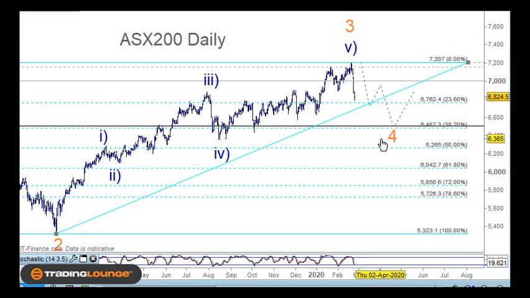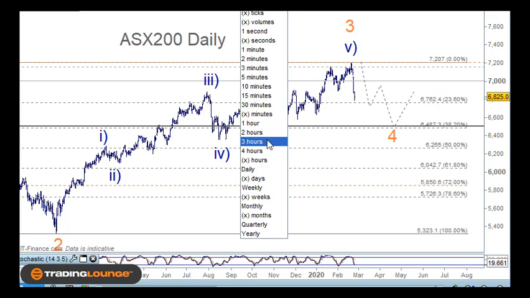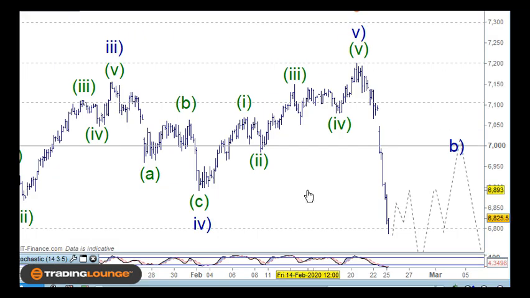So wave 4s can get complicated, so we need to keep that in mind, but as a starting point we'll go with the simple 5-wave structure coming down through here. If that is 5 waves coming down, we still have a little bit more to go to finish this off, but if we do get 5 waves, then we can be assured of an ABC correction for a wave B, and then another 5 waves down for wave C. So before we can get that wave C, we need to confirm 5 waves to the downside here. Based on that, we'll cruise in and have a look.